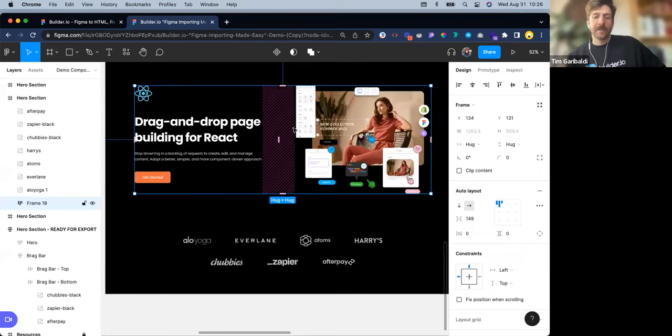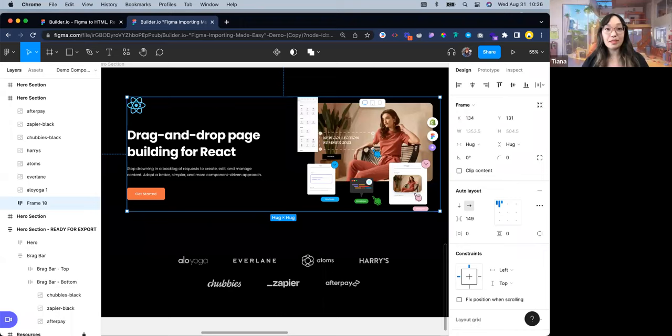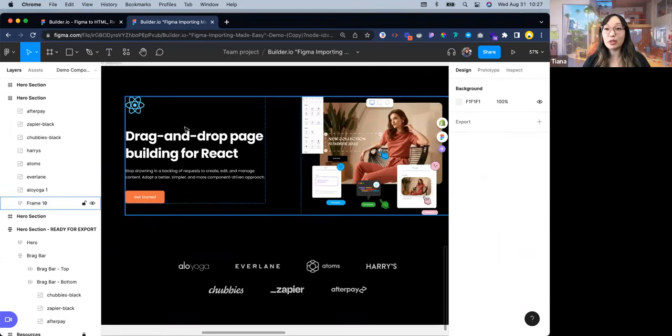Yeah, that's the one thing that I think customers also get hung up on. Within Figma, oftentimes you'll have distinct designs for desktop, mobile, tablet. And in Builder, you don't have to do that. You can have the same design that just fluctuates responsively. And that's really what this auto layout is helping to do. Yeah, and it's a lot of pre-work in the beginning, but it's really going to work out at the end. You're going to see how they work when you're able to drag the screen bigger and smaller and see how they react to each other.